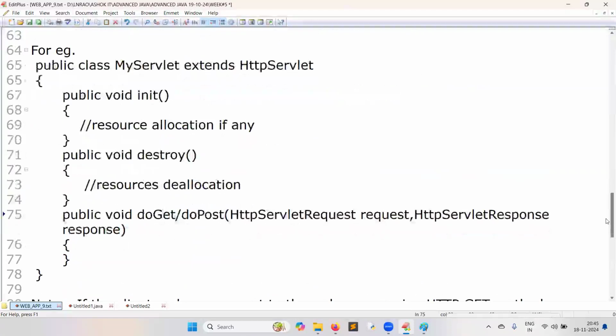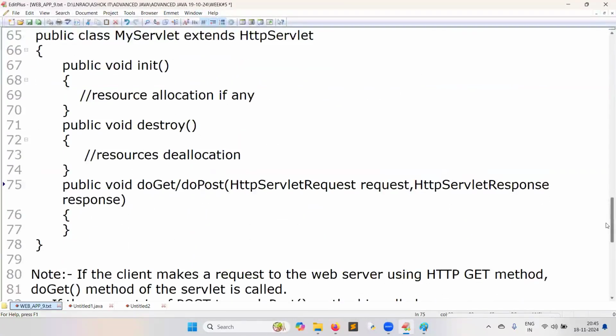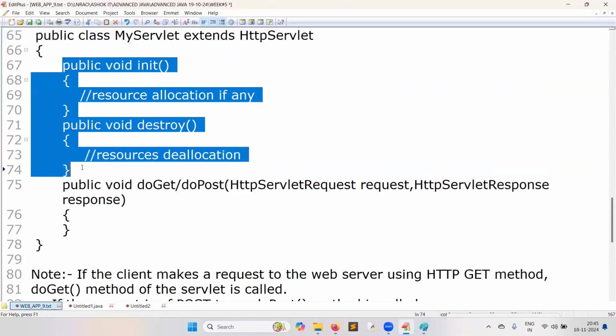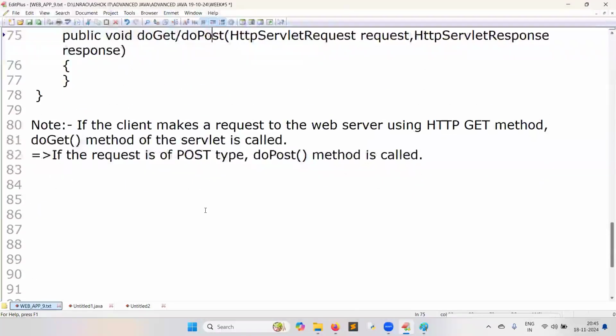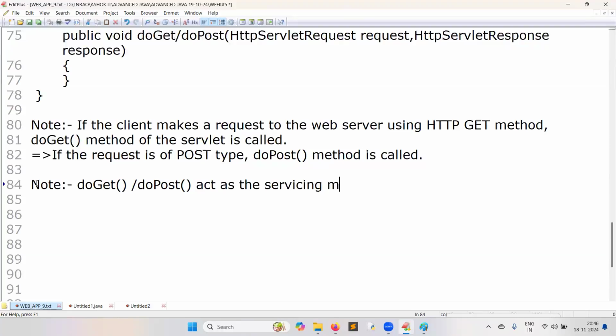So now onwards, tell me, how do you write any servlet? Extends HttpServlet. You never write the init method and destroy method generally. You write which method? Either doGet or doPost, acting as the servicing method.